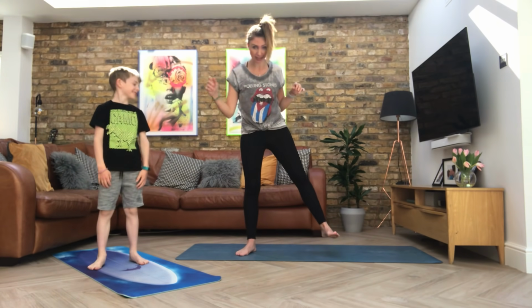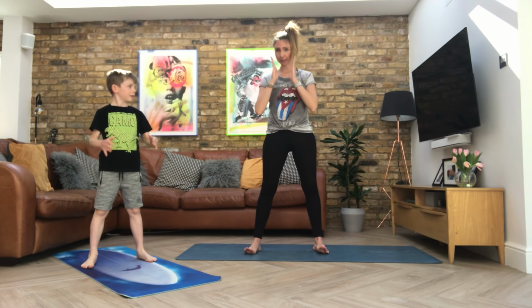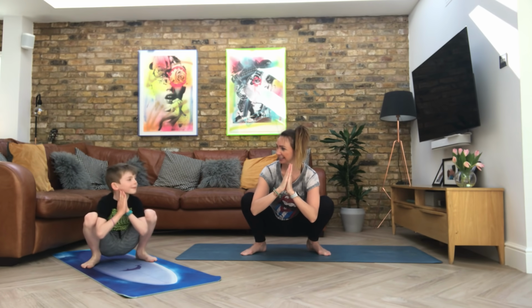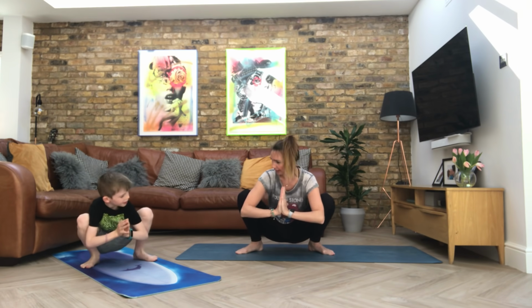So first of all, we're going to take our feet out nice and wide. Bring our hands back in front of us. And we're gently going to sink our bottoms all the way down to the floor. Does that feel okay? So first of all, we're going to stay here. Now this is called a yogic squat. So you can wiggle your feet around to make it nice and comfy. Press your hands together. Maybe just rock from side to side.